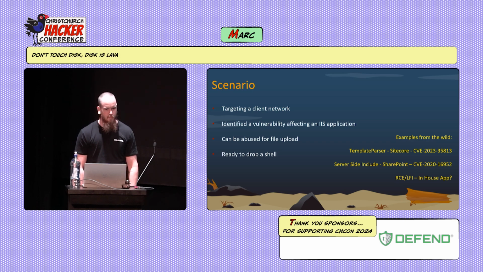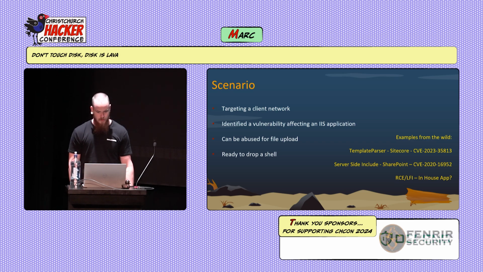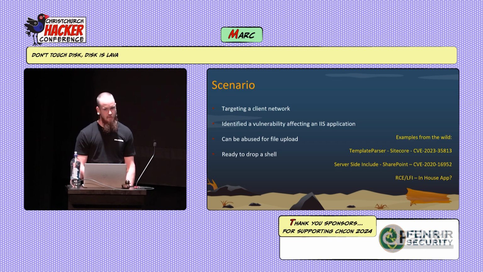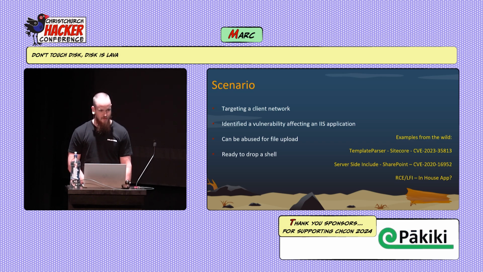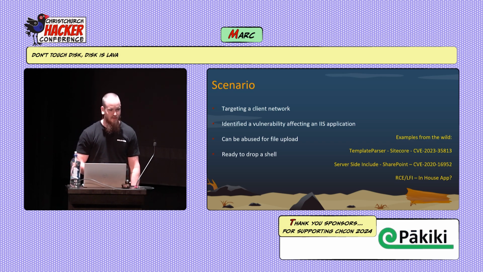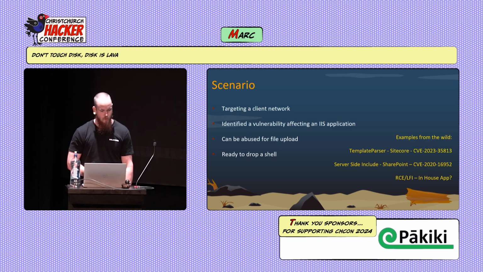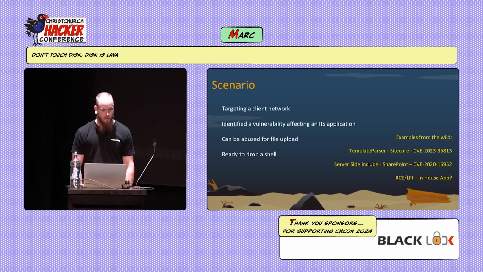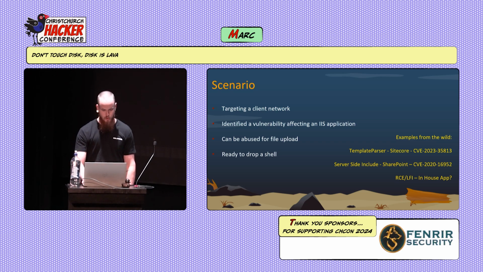Sadly, I saw a CVE from 2020 as recently as last year, as well as found a bunch of remote code execution and LFI vulnerabilities in in-house developed applications. If you're on a red team engagement, reviewing the external perimeter, as soon as you see something that looks a little bit dated and developed in-house, you're normally in for a pretty good time. No matter what, the vulnerability we found is going to allow us to upload a web shell to the IIS application, and then we're going to be able to start performing post-exploitation and push into the network.